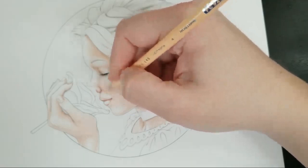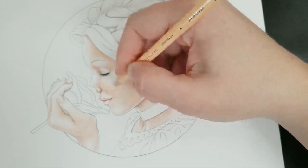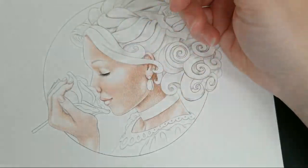So now you can see I am definitely pressing down harder. I'm using circular motions to blend, and I'm definitely layering it up. So it's about pressure and layering to get a nice smooth result.